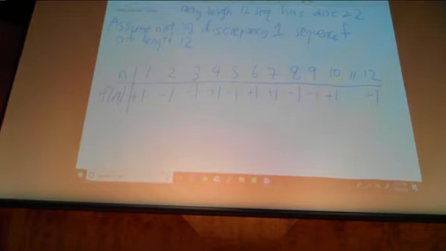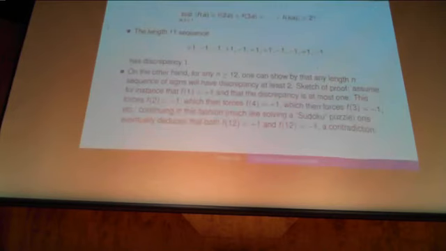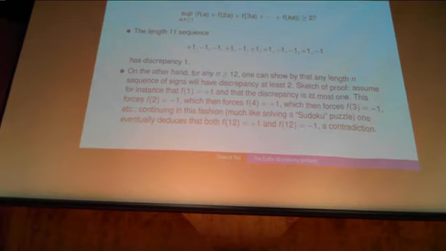Okay, but now actually I think I can stop. I don't need to keep going, because if you look at this progression, 3, 6, 9, and 12, that adds up to minus 2. And so now we have a discrepancy of length 2. Okay? So that's a proof that once you get to length 12, the discrepancy has to be at least 2. Okay? And that wasn't too hard. Okay, not many proofs you can give in 2 minutes, but there's one.